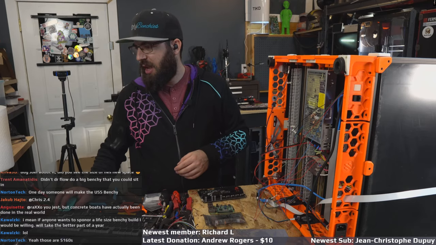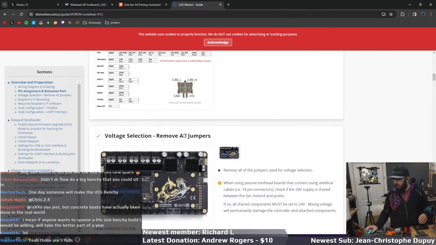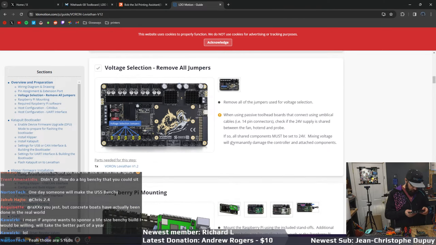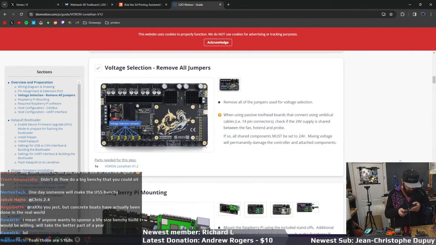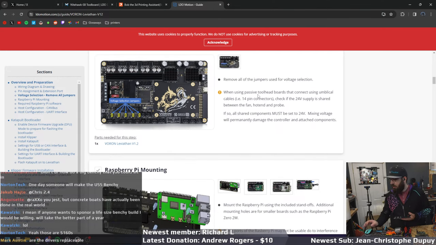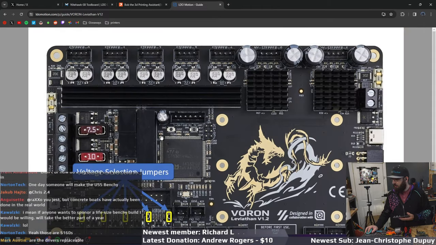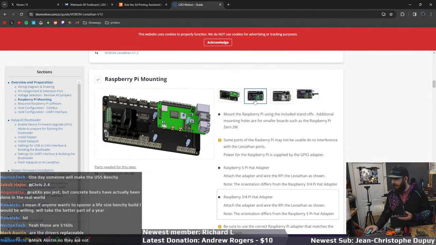So let's pull up the setup guide. Okay, so voltage, remove all jumpers. Those are your voltage jumpers. So we are at 24 volts for everything. We're good there. When using a passive toolhead board that connects using umbilical cables, either 14 pin, check the 24 share between. Okay. If so, it must be 24. Yeah, so we're at 24 volts. It's either 24 volts or 5 volts. There's no 12 volt option, which makes sense. Okay. Mount the Pi.